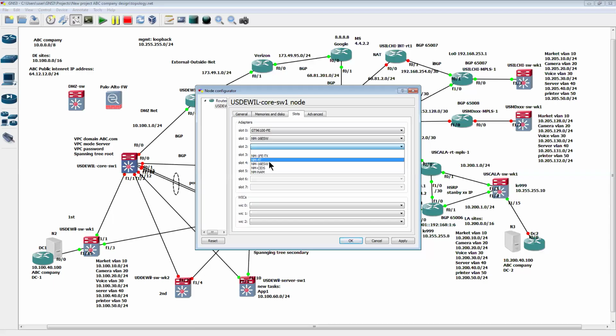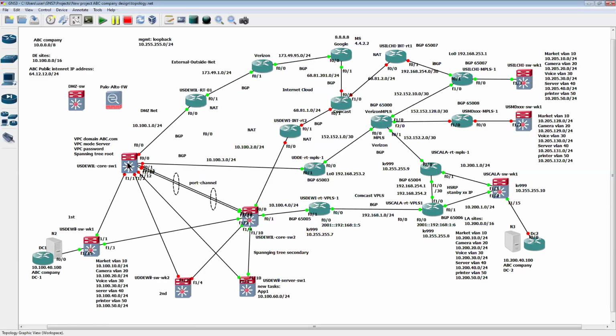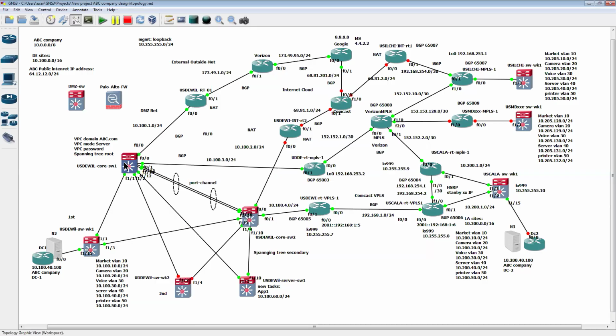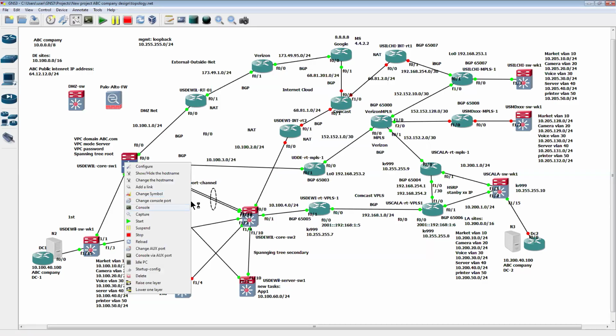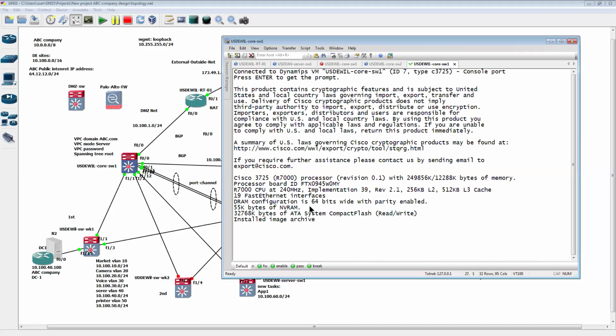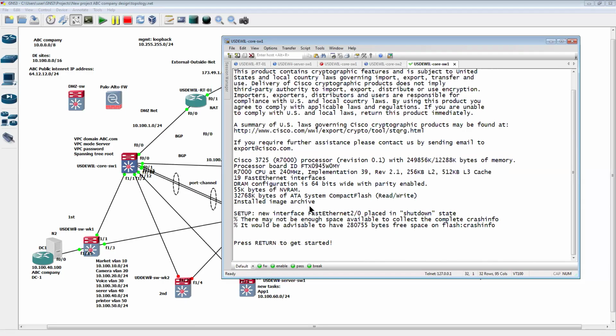I assume if we power down and then come to here, let me add one. This one, 4T, no, 4T is a zero. This is for T1, that we don't want. Might be FE, fast Ethernet. Maybe try another one, this one. Hopefully this will work. I will apply it. Click OK. Let's see if I can power on again and go to the console again. So we power back on and reboot from the image. Hit enter.